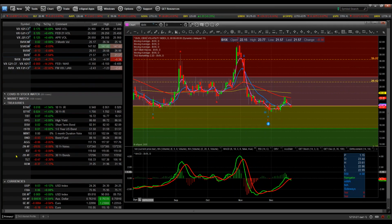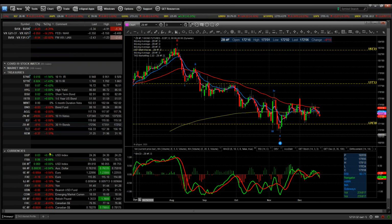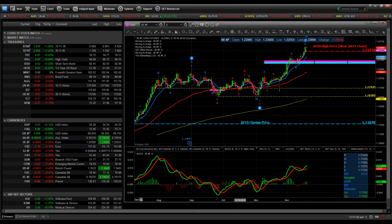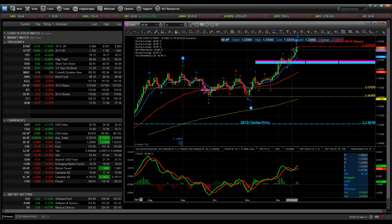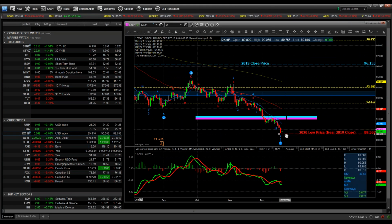If we look at the treasuries, it's going to continue lower, guys. And then if we look at the currency market, and my favorite trade, one of my low-hanging fruit trades, and I just didn't even adjust it, but look at it. We had a high of 123. Back over here, I was saying you got to get long the euro. I don't care how ugly Europe looks right now, you got to get long the euro. And being long the euro, we're going to see the dollar tank. And as I told you guys in our low-hanging fruit trade, here's the dollar, and look at it. It's just continuing to go down.